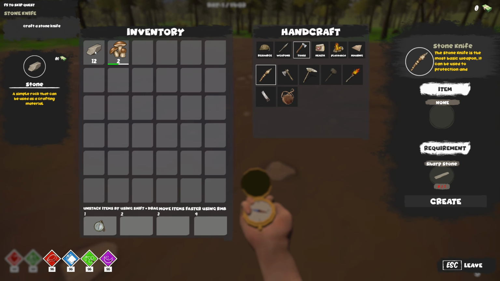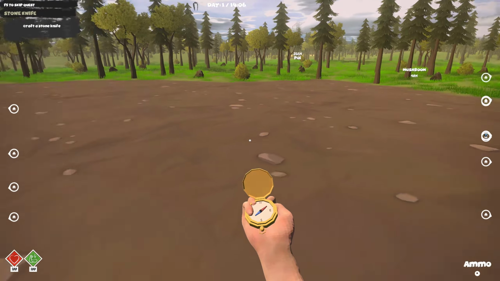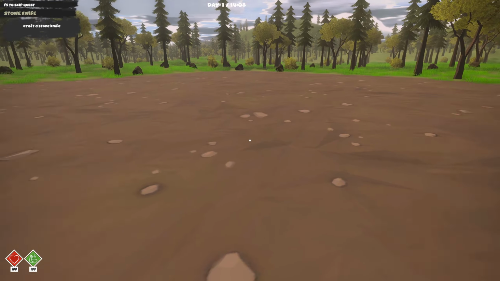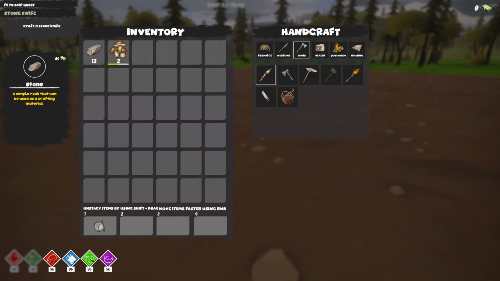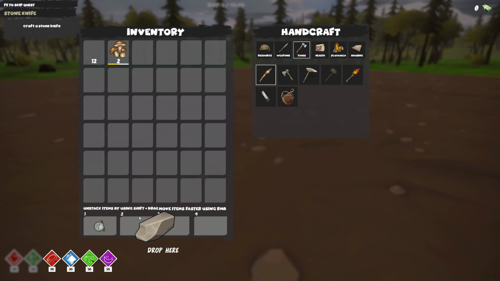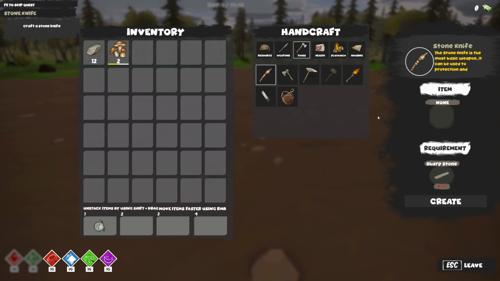Okay. I'm not sure this is going to work. Can you put the compass away? Get him up. It's not that, it's I. Okay, do I have two? Put them there. Try that again. No. Create. Missing materials. I don't know how you do it. Have I picked up too many stones? Is that the problem?